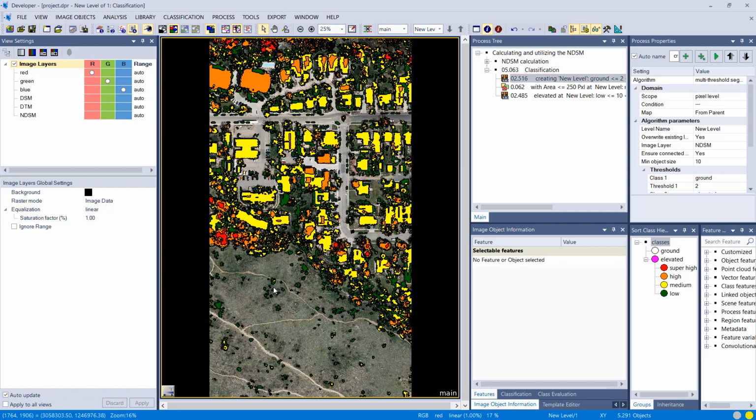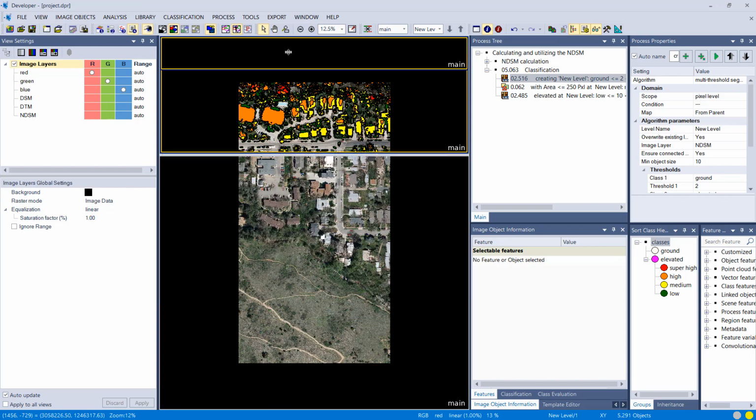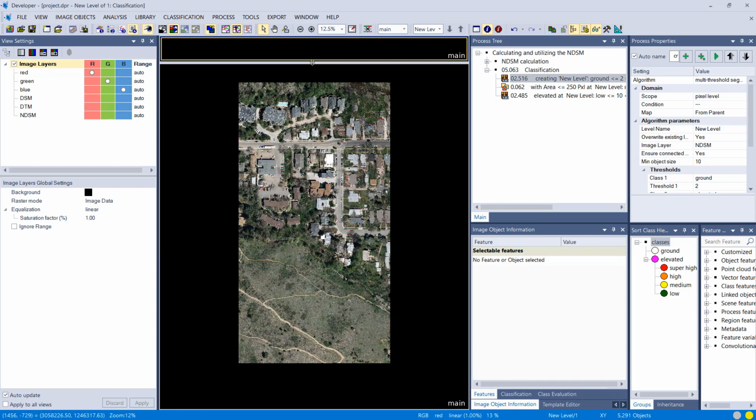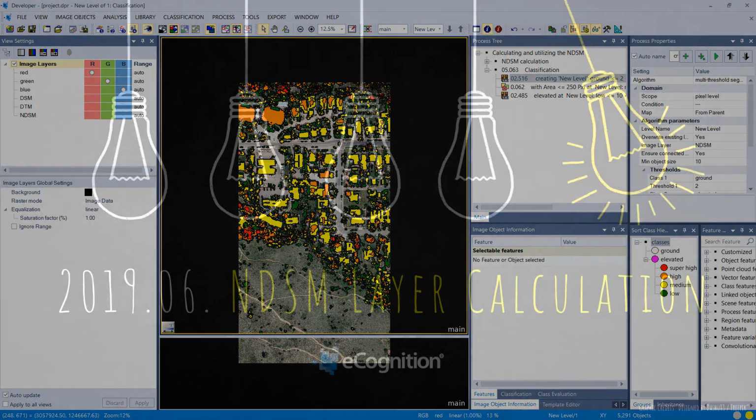So you actually could improve the classification now using the optical information as well and say everything that is green is probably vegetation and the buildings are not green. So you could discriminate vegetation, non-vegetation, and adding this elevation information into that equation allows you to discriminate buildings and vegetation easily.